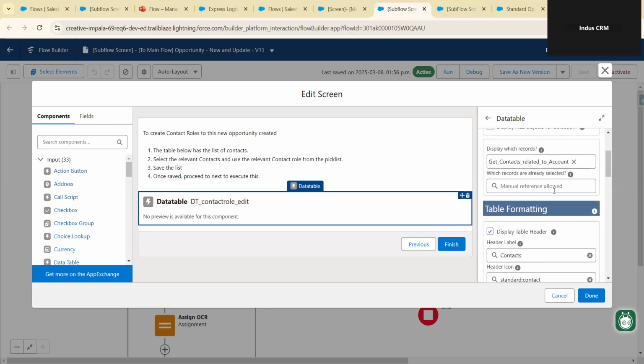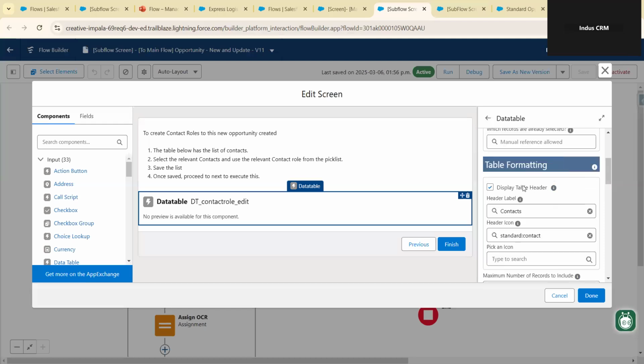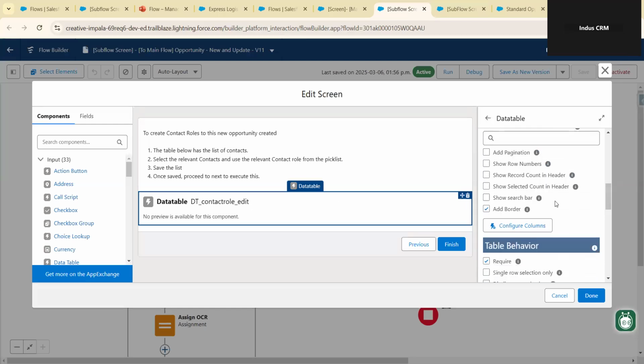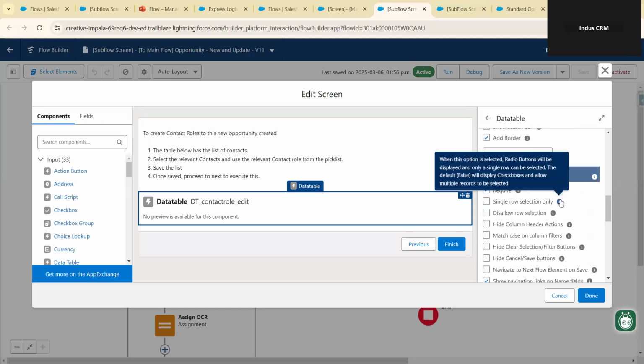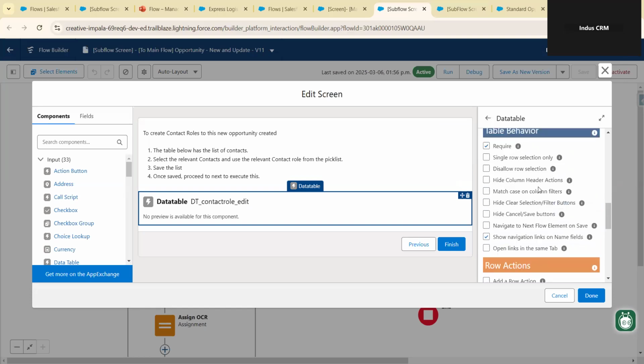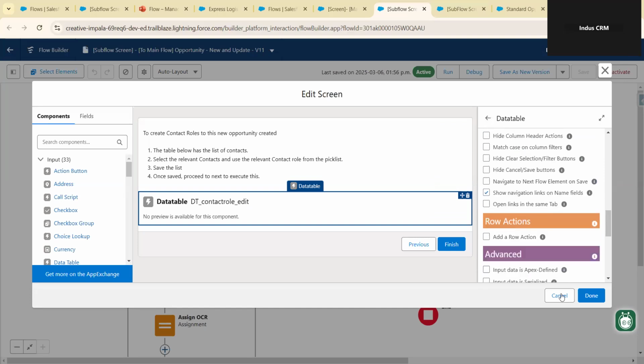So we can do many things. Even the table formatting, the way it looks, you can add images. There are so many options. There are so many checkboxes. It's pretty clear, straightforward. There is documentation available that we can go through, which gives you a clear view of what modifications and changes we can accomplish. All right.